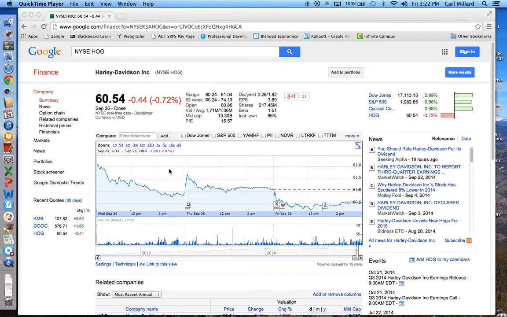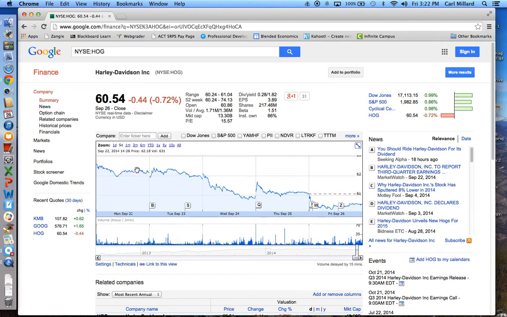If you were to go back just over the past 5 days, let me click 5D here, you can see there's a little bit of volatility every day. I mean, it goes up and it goes down. Lately, a little more down than up. And that's okay. That's not going to keep me up at night. Don't worry about this. Now, if this was down like $20 in one day, yes, that's something to be concerned about and check out.